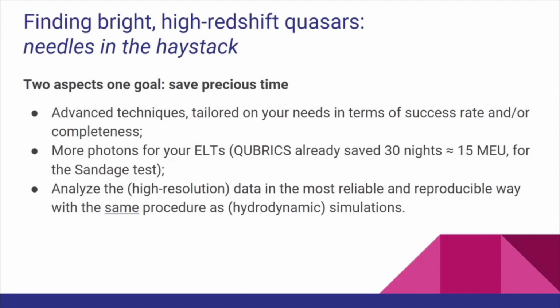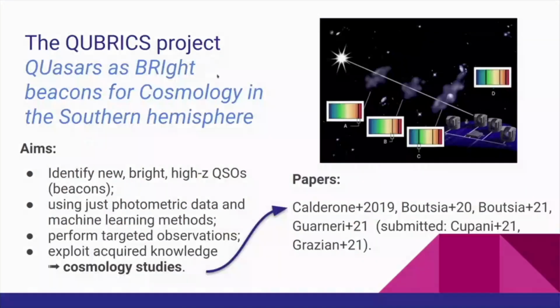Afterwards, other advanced techniques will be required to analyze the high-resolution spectra of your quasars in the most reliable and repeatable way. Last but not the least, automated techniques allow us to apply the same procedure to data and to simulations, which is a must for modern precision cosmology and fundamental physics.